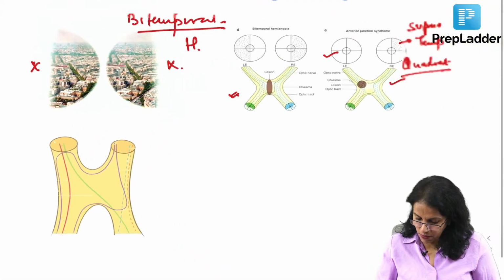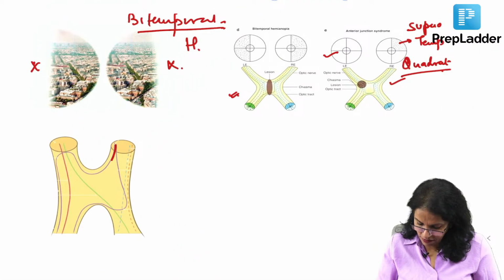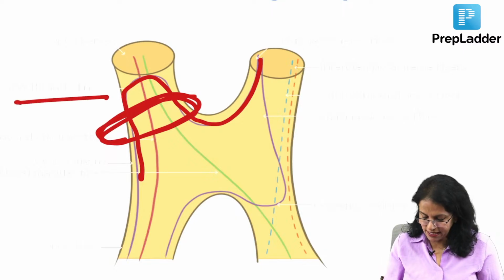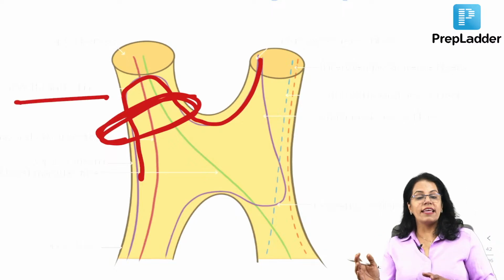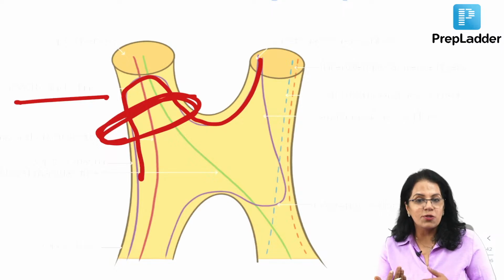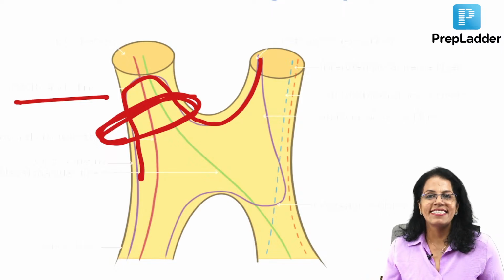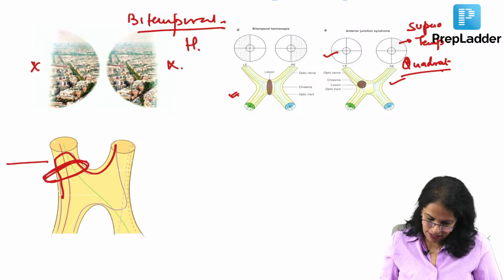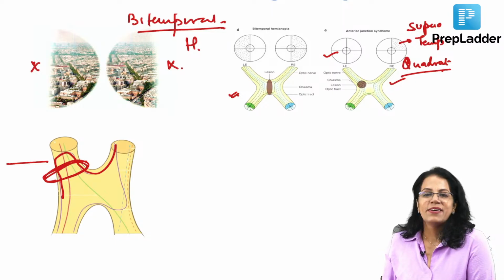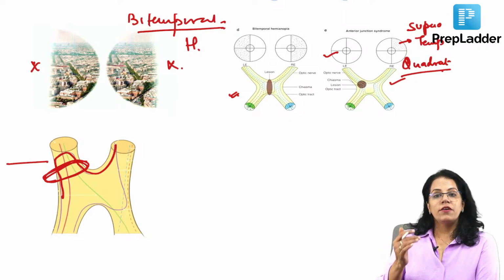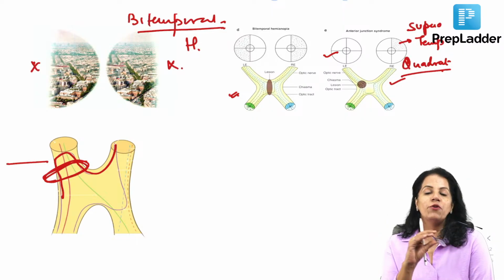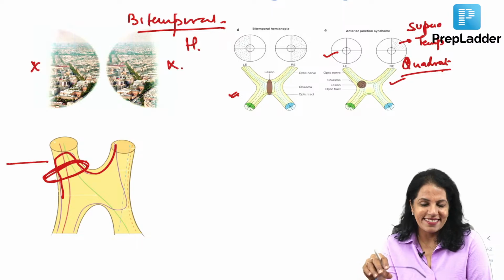So, why superotemporal quadrantanopia? Explained here, because these are the inferonasal fibers which are detouring. The lesion is here. This is what is called the anterior Wilbrand's knee. Because this Wilbrand's knee, which carries inferonasal fibers, is affected, the defect has to be just the opposite, superotemporal. Okay? Very good. Yes, pituitary adenomas will lead to bitemporal hemianopia, or you can also get central chiasmal lesions in craniopharyngiomas, and don't forget another cause, aneurysm of the circle of Willis, right?